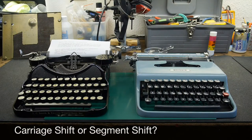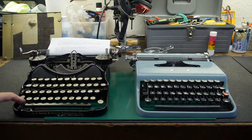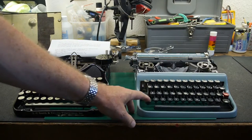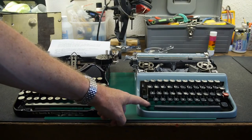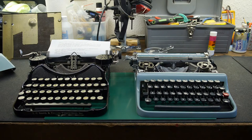One of the first things you have to know about your typewriter is what kind of shifting mechanism does it have. What I have here are an example of two portable typewriters. On your left is an old 1920s era Corona 4, and on your right is a probably 1950s era Olivetti Lettera 22. The Corona 4 is called a carriage shift because when you shift to the uppercase letters the entire carriage mechanism moves up and down. The Olivetti Lettera 22 is called segment shift — the shifting shifts the segment down. Adjusting both of these machines is going to be done in a different order depending on what the problem is and what kind of machine it is.